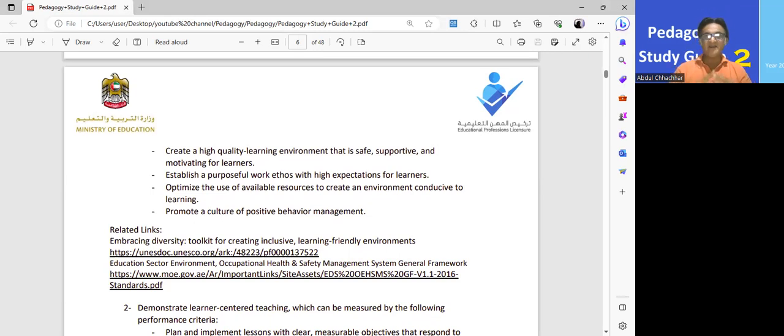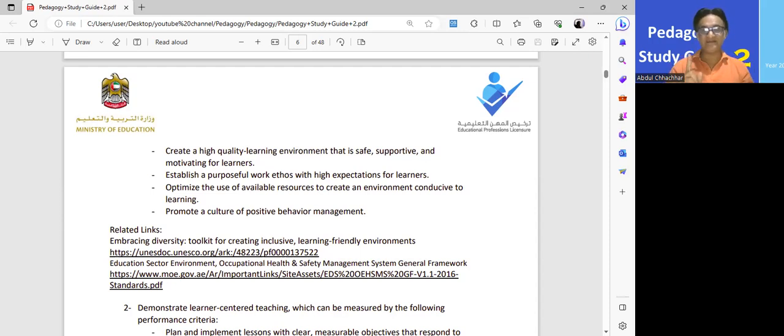Now, the second thing, quality learning environment, means that your classroom should be equipped. There should be a projector, there should be seating arrangement, all the resources available. You have to do proper lesson planning. Your lesson planning should be appropriate, linked with real life applications, okay? And the most important thing is that your lesson should be interesting. I will tell you the two major components for the lesson, teacher-centered approach and learner-centered approach or student-centered approach.